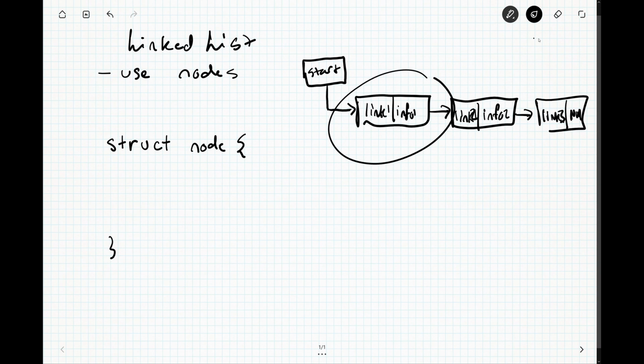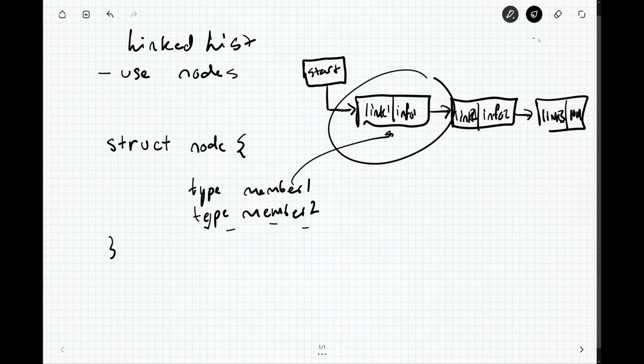So in a struct node, we're going to have our types, and we'll have type member 1, and then type member 2, and so on. This is all the stuff that we're going to store in info.